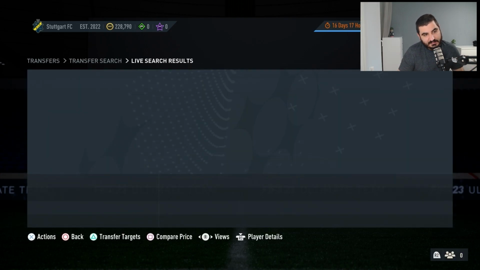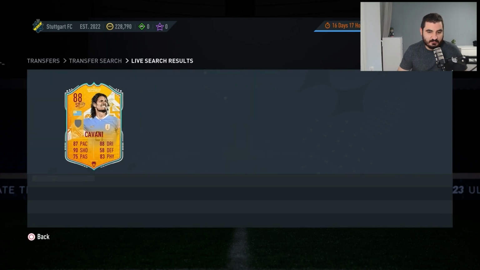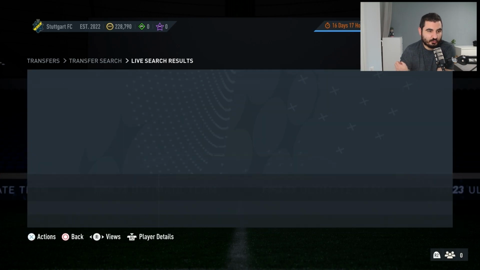And when a new Edison Cavani is listed on the market with a Hunter chemistry style, we're gonna be probably one of the first to be able to get him. So this is gonna be the second trade method for today's video, guys. Here I'm just gonna try to get like 5 Edison Cavanis, and then when I do that, we can list them and make around 1.5 to 2k per card.